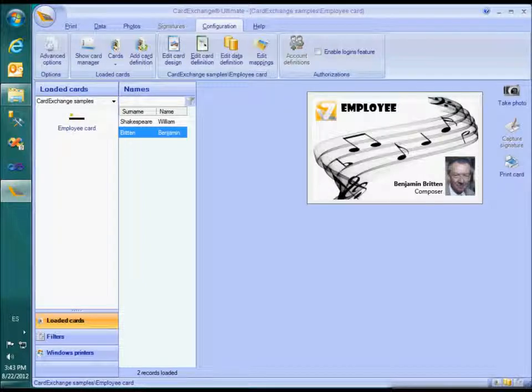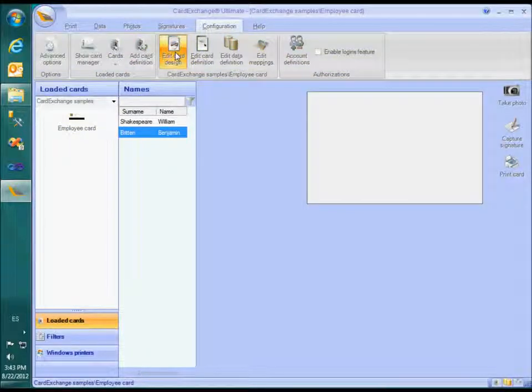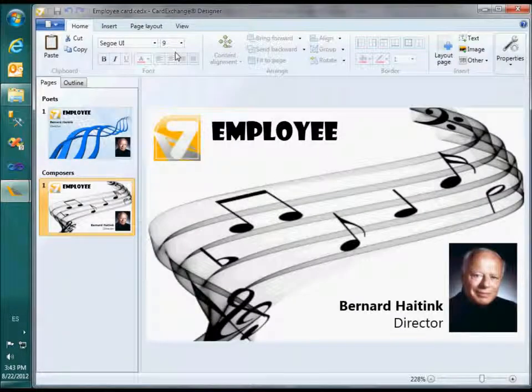When printing multiple records per card, special care has to be taken when the card is double-sided. CardExchange needs to make sure that the front and the back side of each record are printed on the same piece of the card. CardExchange can only do that when it knows for each page whether it will be printed on the front or on the back side. To that end, there is a checkbox in the page layout menu called Backside.